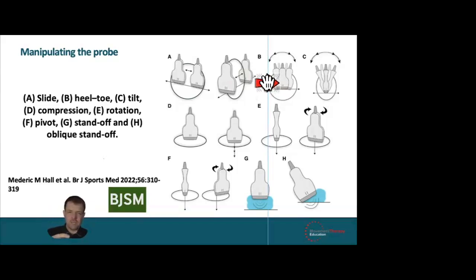It sounds quite obvious, but it's quite a hard thing to do, because you don't need much movement at all, just slight little bits of movement. The best thing to do is to hold the probe really close and have the heel of your hand in contact with the skin, so that you're not holding from afar. You're holding really close down, and then you've got much more control over the probe as you maneuver it around, and you'll move it millimeters. That's all it will take. If you move it a millimeter one way, you'll be off the tendon, and a millimeter the other way, you'll be back on it again. So these small little movements are really quite useful.